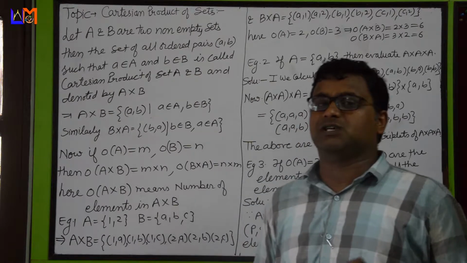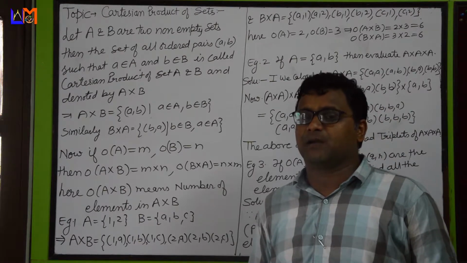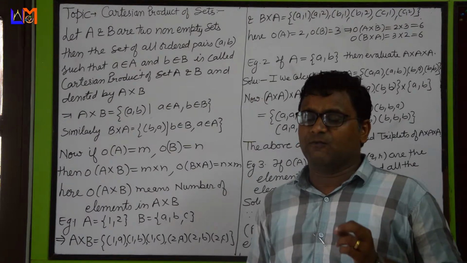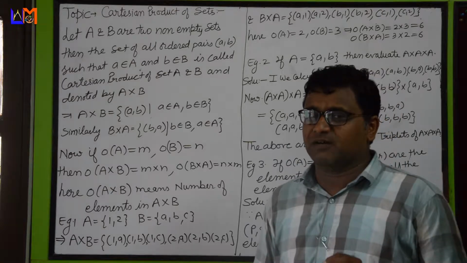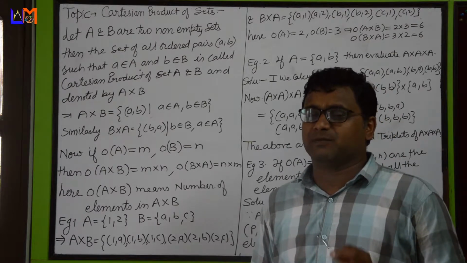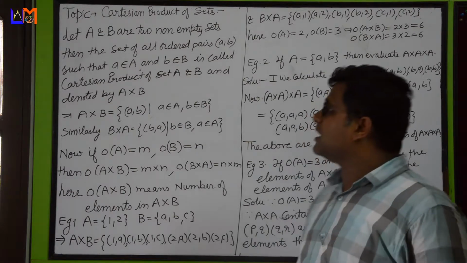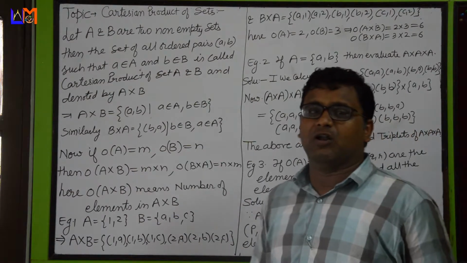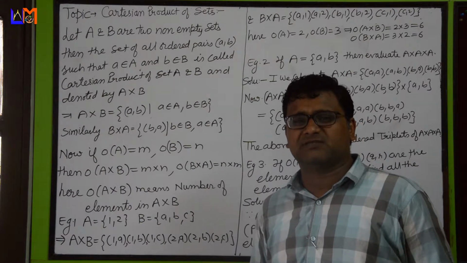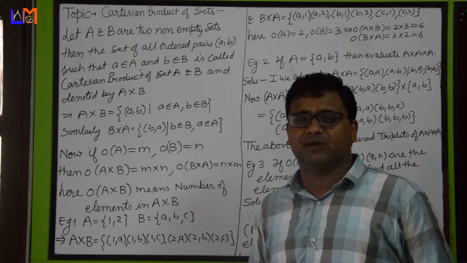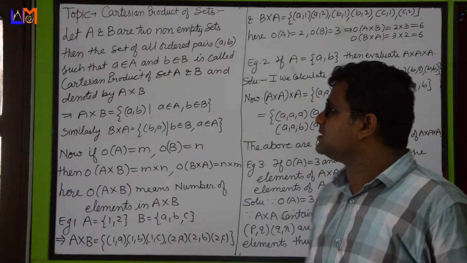So please go through these videos very carefully, as I am going to tell you this topic in a very easy way. And we are starting this topic from the A, means from the basics. So our first topic is Cartesian product of sets. All of you have learned what are sets, how we write sets, what are subsets of sets, and all these things in my previous videos. So today we are going to start the Cartesian product of sets.